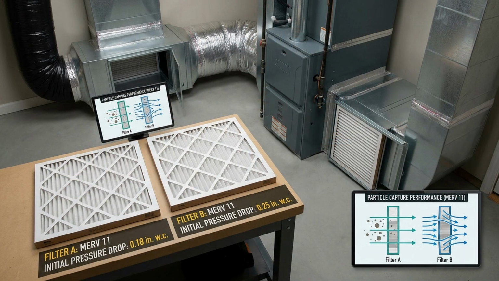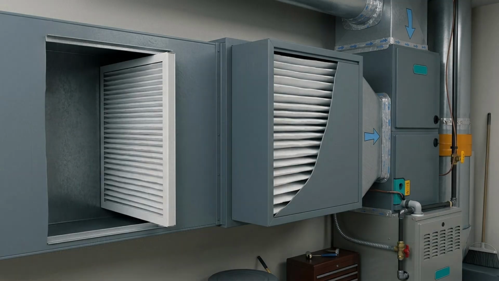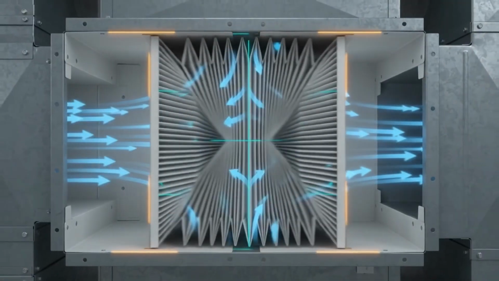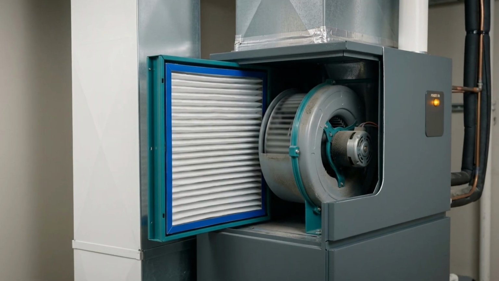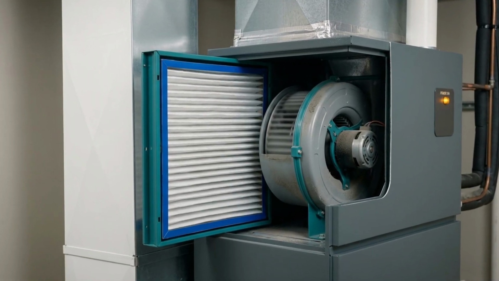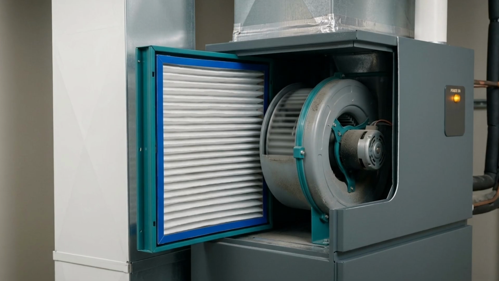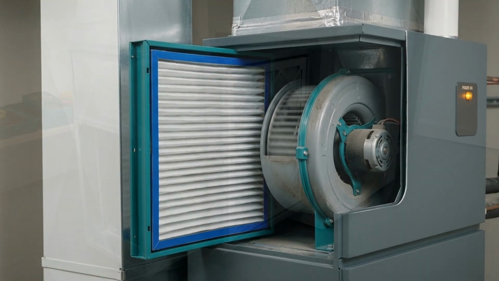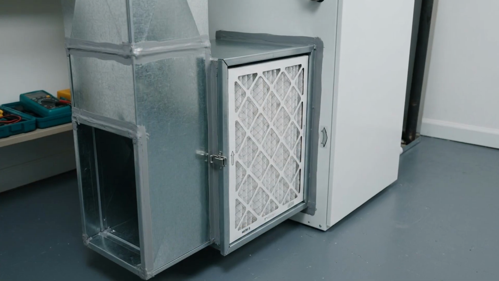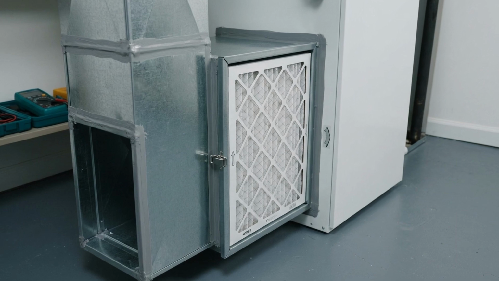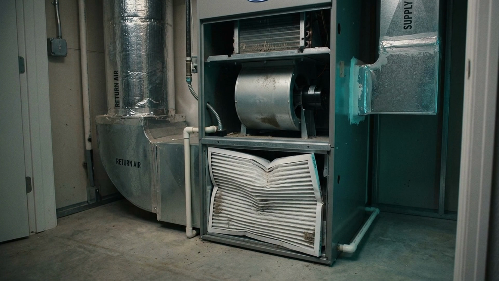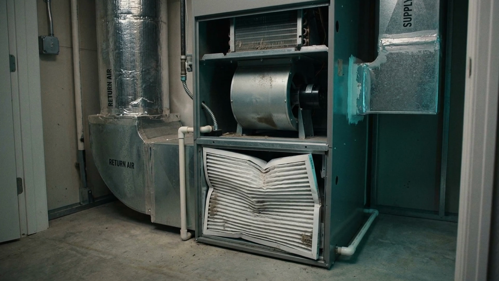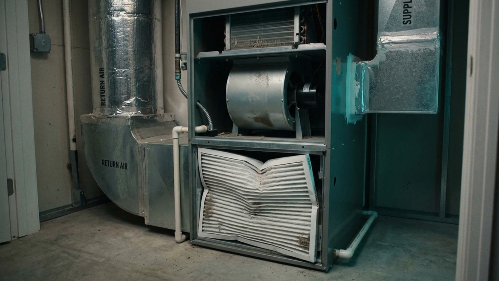Two filters with the same MERV rating can have different pressure drops. A deeper pleated filter can place much more media surface area in the same face opening. With more area available, the air can spread across the media instead of forcing the same volume through a smaller effective surface. Product design matters. So does fit. A filter that is too small can allow air to bypass the media. A filter that is crushed, installed incorrectly, or forced into the wrong rack can create a different problem.